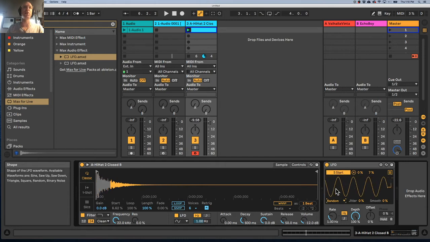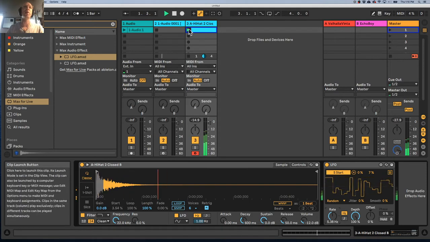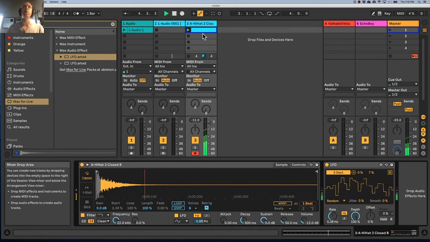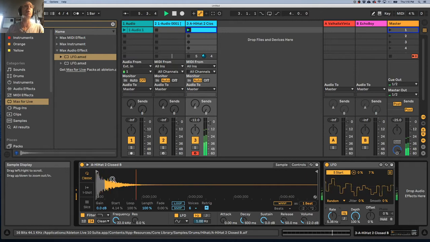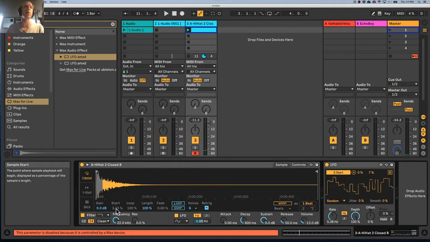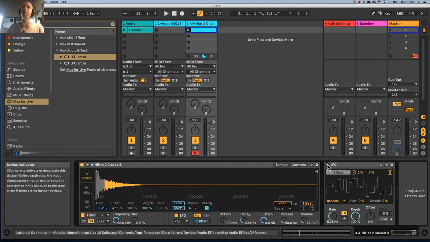And maybe even just random, so we get different starting points. Cool, so we're getting now much more variety in our hi-hats. And it's even giving this cool kind of random accent pattern, as sometimes we get louder parts of the sound and sometimes softer. So that's one thing you might use the start control for.